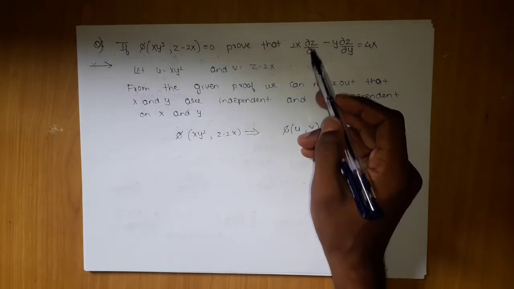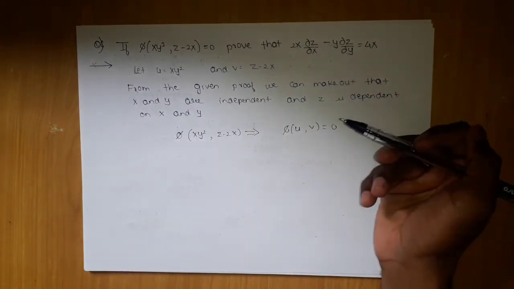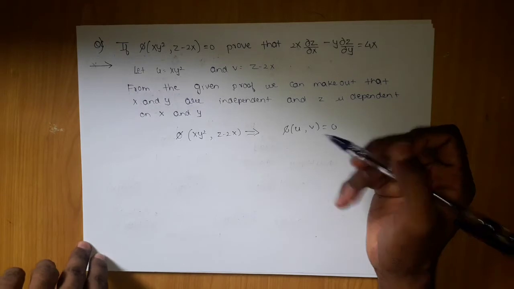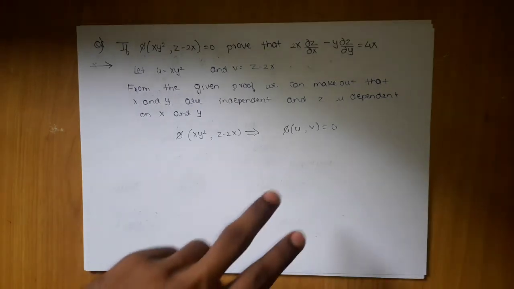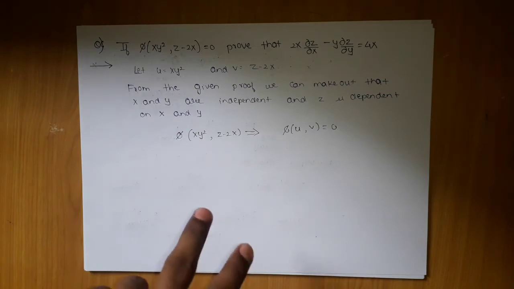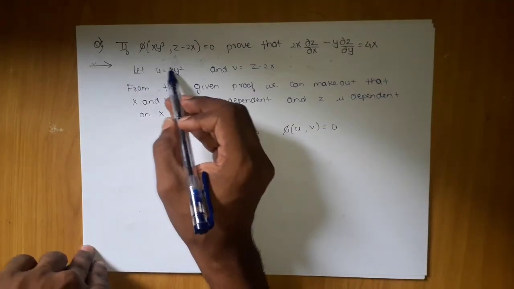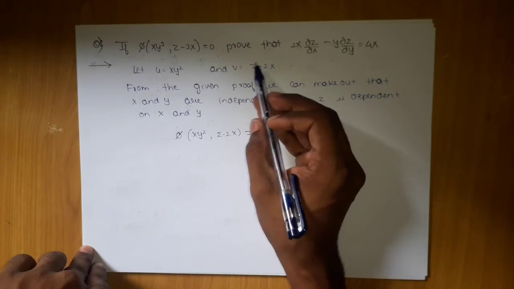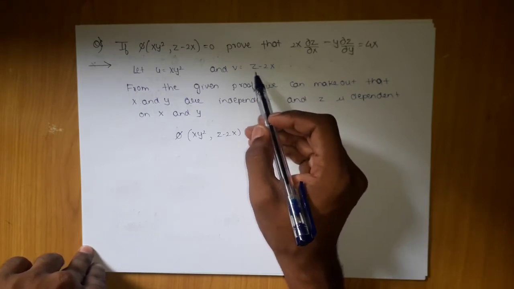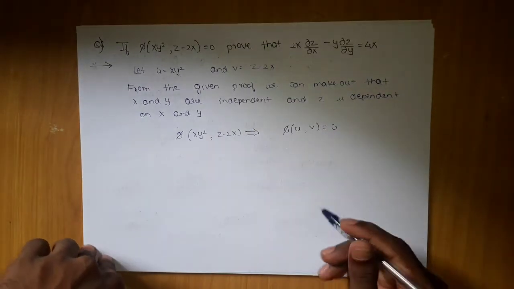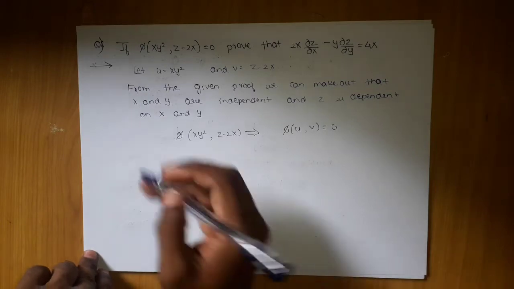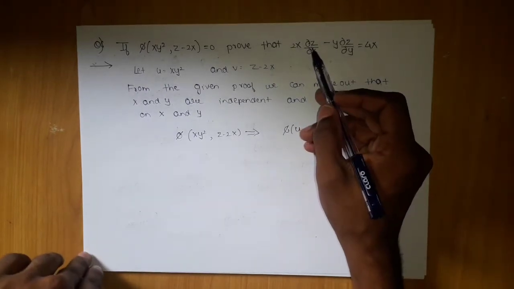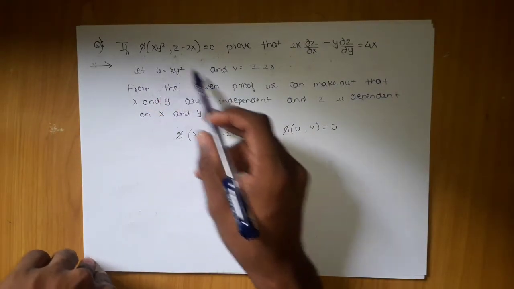Now if we observe, we want dou z by dou x and y into dou z by dou y. So what we can do is differentiate u and v. If we differentiate it with respect to x and with respect to y, there will be a dou z by dou x term involved. Okay, so let's partially differentiate. Our main function is not z, our main function is phi. If I differentiate phi, there will be movement.